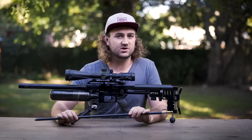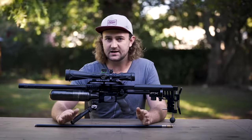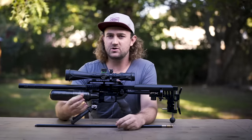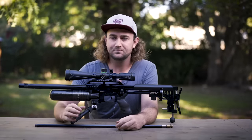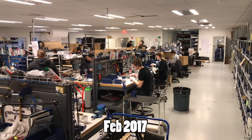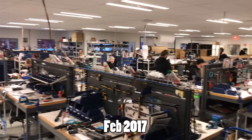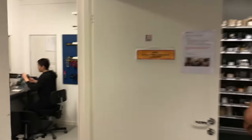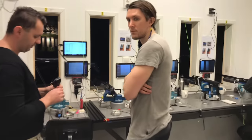And the beauty of this is you can switch out your liner, you can shoot pellets and slugs. You don't have to choose whether you want your big bore beast or whether you want your pellet gun. You can have both now. So what happened was, I went to the FX factory just before EWA 2017. That's where the story kind of began.